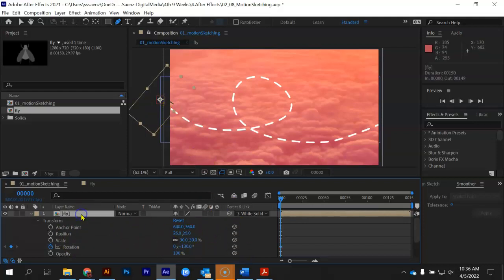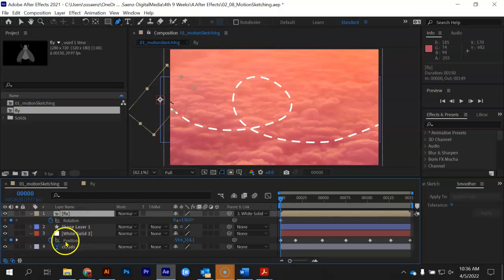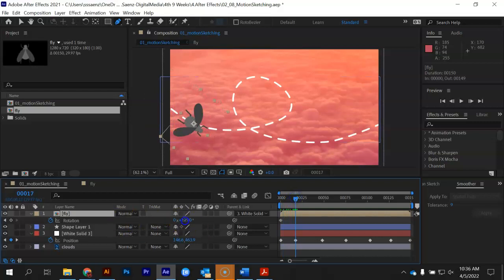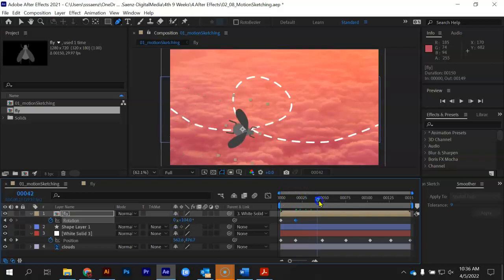Okay. Now, once you have turned that on, hit U, and then you'll see your keyframes. So you move your playhead to the next keyframe, and then adjust your rotation so you're back on the line. Okay, and then go to your next keyframe, adjust your rotation, to conform to a shape other than a straight line.